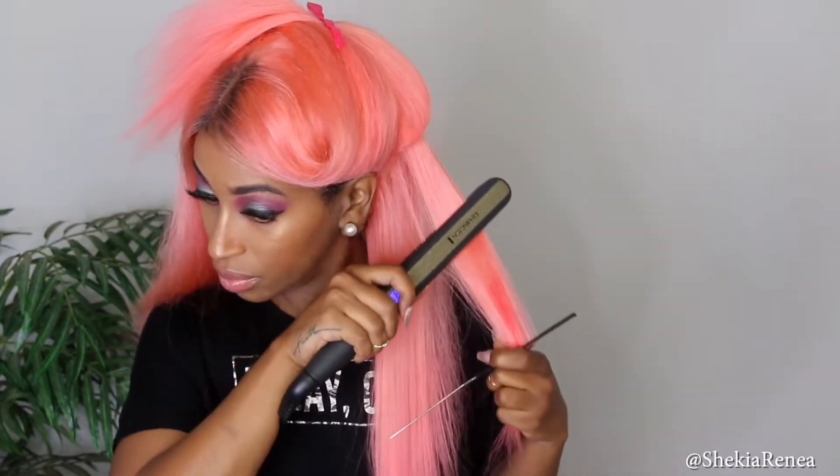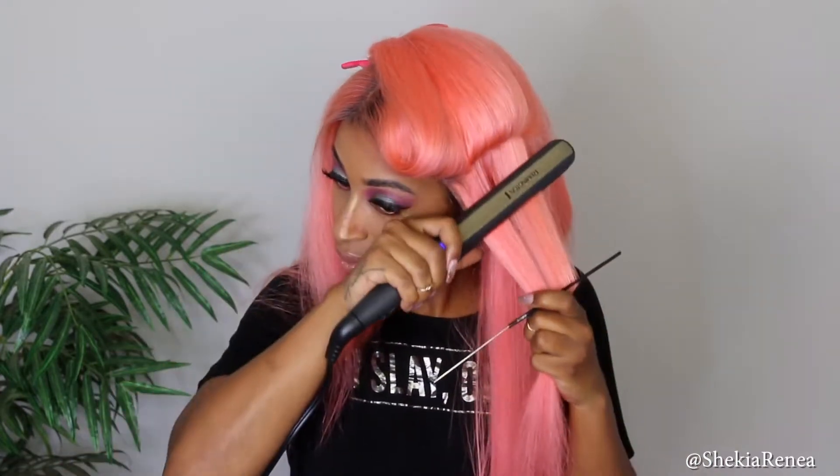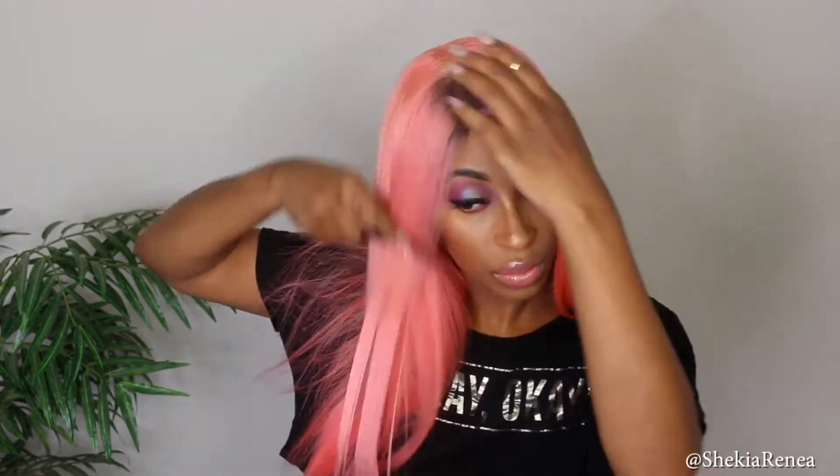Now as you can see, in the root portions it's a little bit dark. For that, I actually just use mascara — black mascara — and I applied that in my part area to give me the illusion of dark roots. There's just something about darker roots in a light color wig that makes it look a whole lot better, in my opinion. You don't have to do that, but I did it — and no, the mascara did not mess up the unit. This is it for the styling portion; I just wanted you guys to see how I blowed it out and flat ironed it.